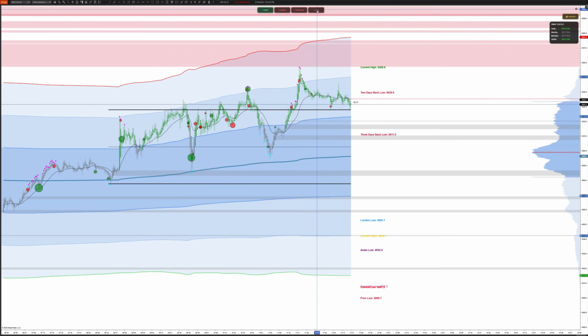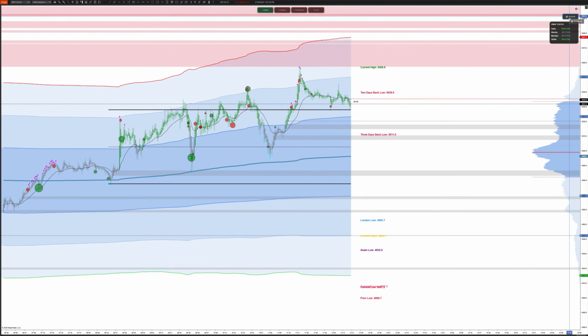So there's been a few things added to this chart now. You're looking at the same thing you were looking at before, but now we have added a few different things. We have a really cool volume profile that shows you the value area low, the point of control, and the value area high. And that volume profile can be viewed in a session format, so the same thing that we're looking at in our VWAP here, or it can be viewed by visible range.